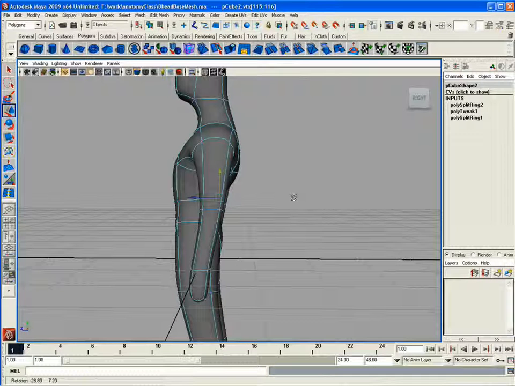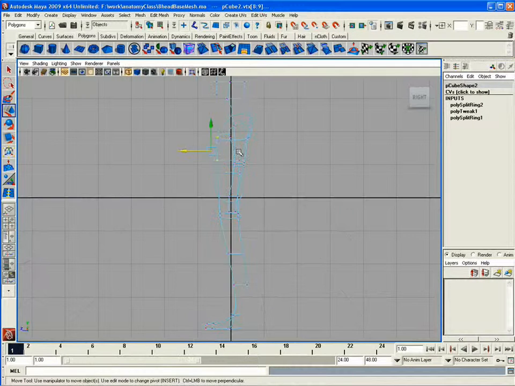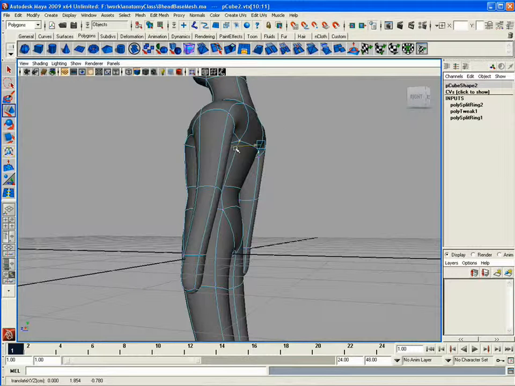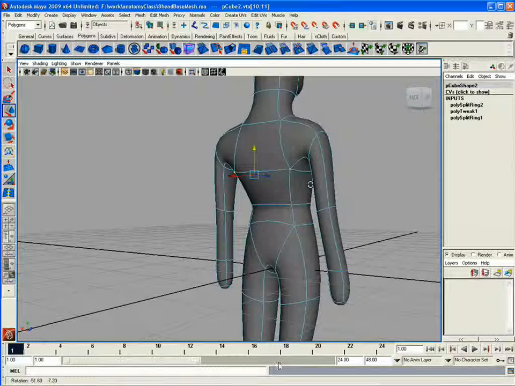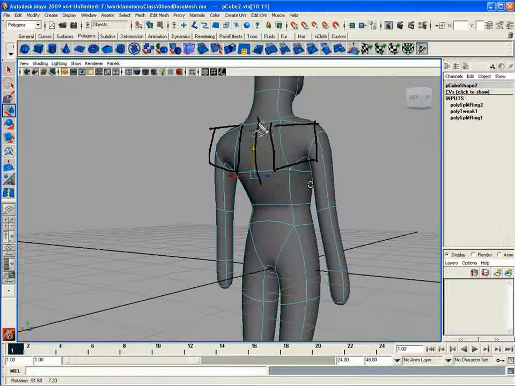One thing I like to do when it gets into this back area is I like to treat this area right here as though it's a cube. So the spine is going to come down through the center here into the lower back.